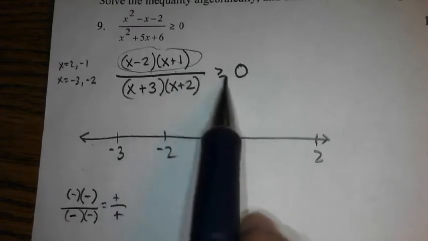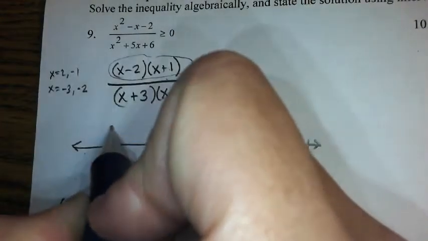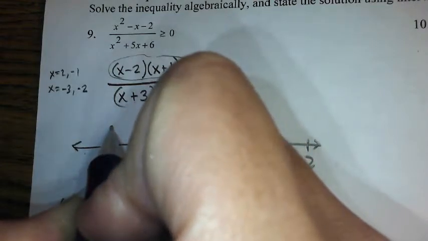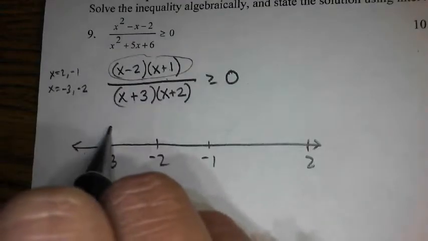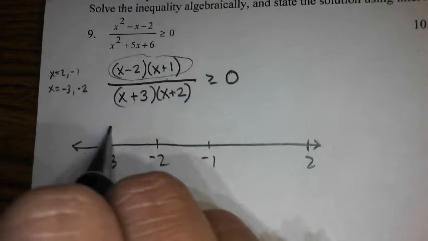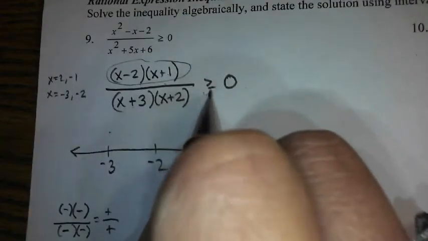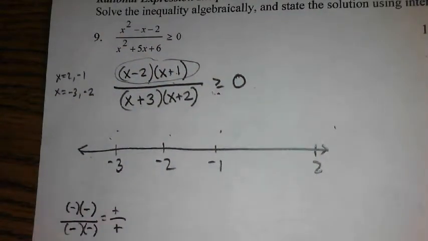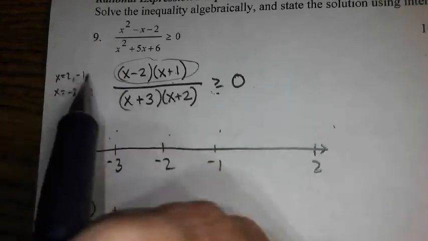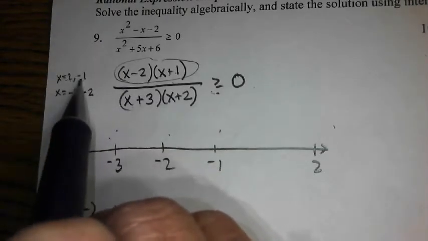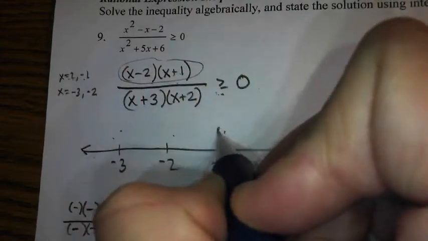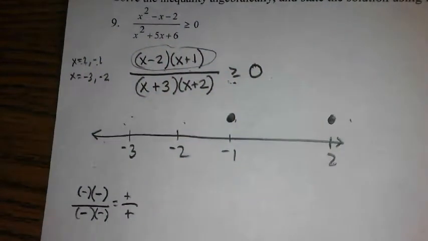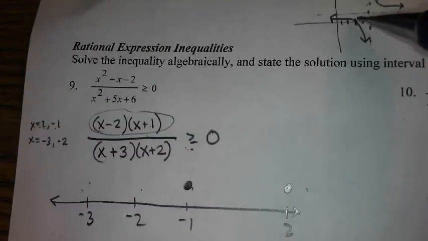So is a positive greater than 0? Yes, so we include it. Now this is where it's going to get a little bit tricky. You're going to have to think a little bit more about open or closed circles. Because just because these are all closed doesn't mean all of these are going to be closed. If it's a root, which is these two, those will definitely be closed. So right on the 2 and right on the negative 1, you can definitely put a closed circle because they're in the numerator. Because that's where your roots come from.